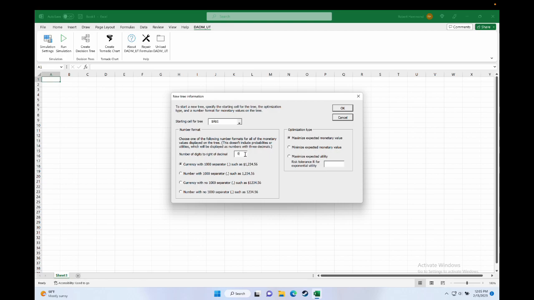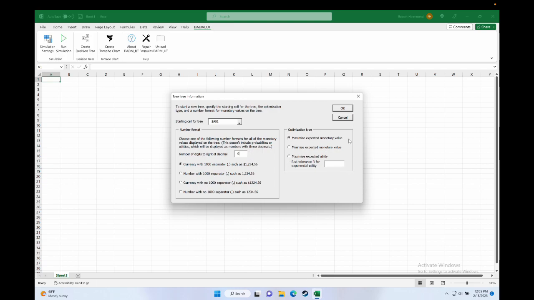Usually we'll use monetary value, so we'll want the dollar signs, and so I'll usually just leave this default as the first one. Sometimes we might not want dollars, so you can use one of these other ones. What this does is format every number in the tree when you create something. You can change the individual number formats later, but you can't change the whole tree. So if you know you're going to have a certain format in your tree, it's nice to just set it right here, and then it makes things easier.